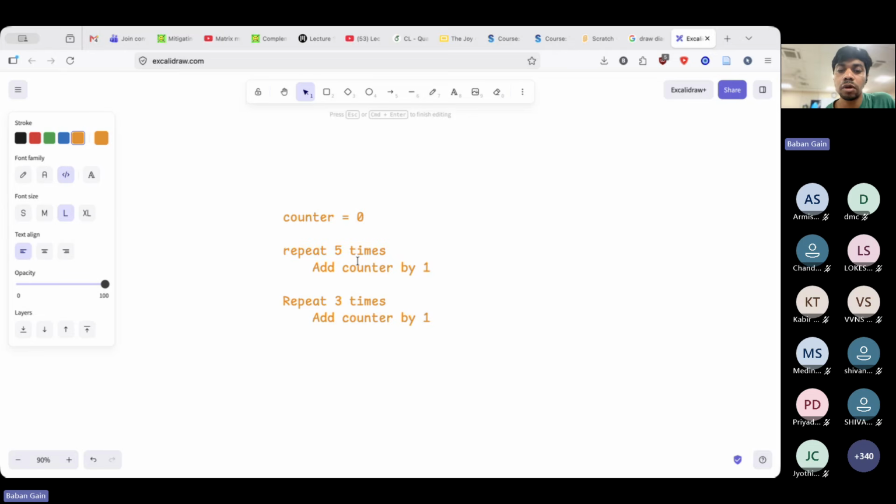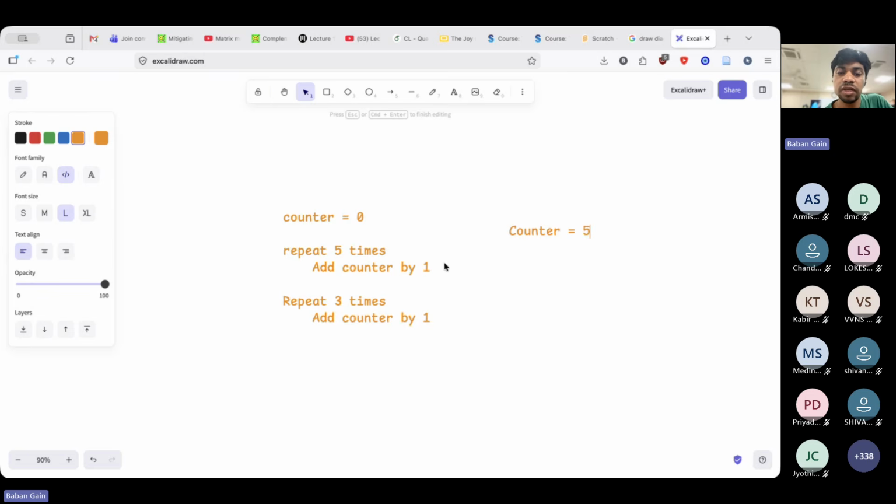What does it do? So at first from 0, so let's say counter here. Let me just take another counter. Okay, counter is initially 0. So it is coming here, then here, add counter by 1. So at first iteration, it is becoming 1. Then it should be repeated 5 times, right? So in the second time, it will be added by 1 again and become 2. In the third time, it will become 3, then 4, then 5. So after 5 times, this condition is done.